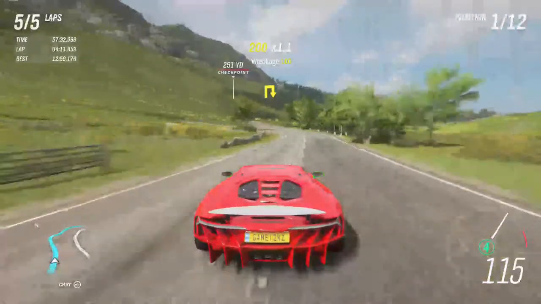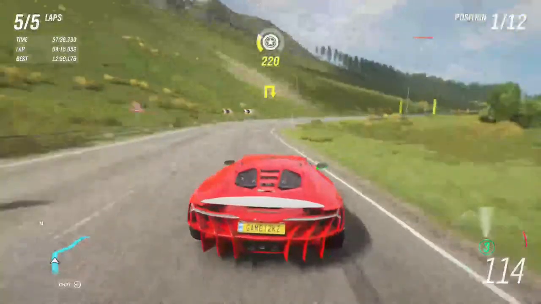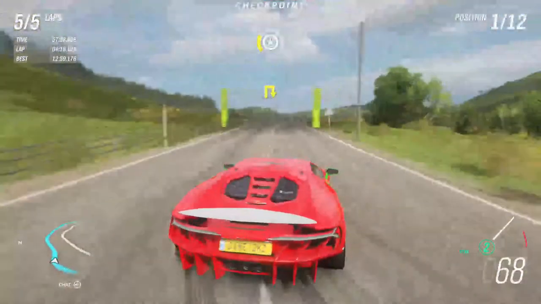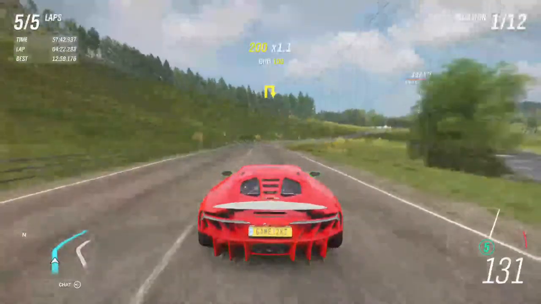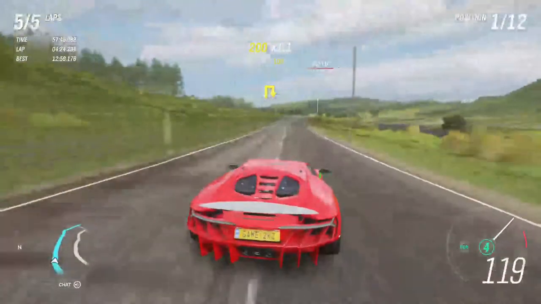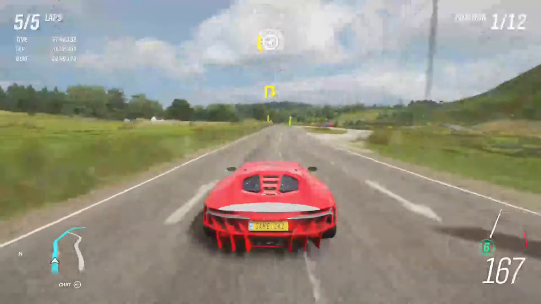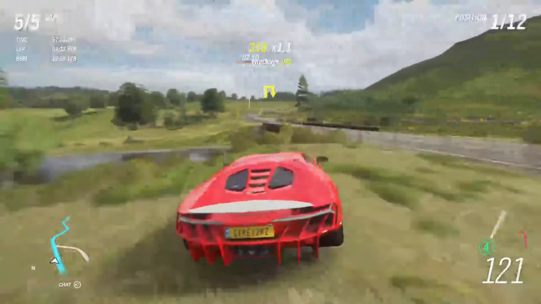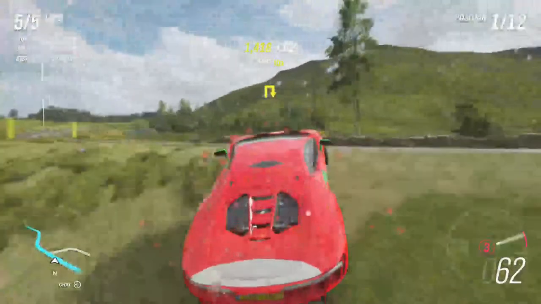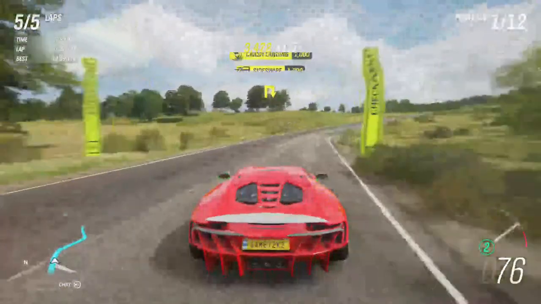And a Porsche 918. I can see why it's a Porsche 918. It's a pretty fast car. Porsche 918 Spyder. It's a very fast car. It's one of my favorite hypercars. We've known that since Forza Horizon 3, I think? Yeah. That was probably my favorite car in Forza Horizon 3.